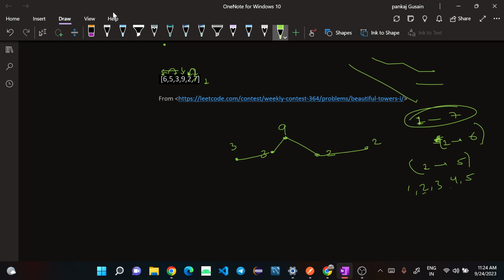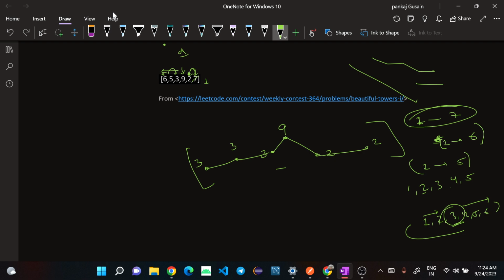So what values can I check? I can make it 1, 2, 3, 4, 5, 6. I cannot pick 4, 5, 6 because it will not create a mountain like structure. I also cannot pick values like 1, 2 because it will form a mountain like structure, but I will not get the maximum out of it. So I will take only the value 3. This is what our final answer looks like when we take 9 as a peak element.